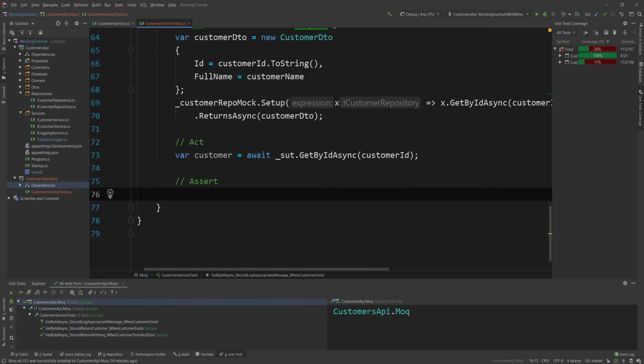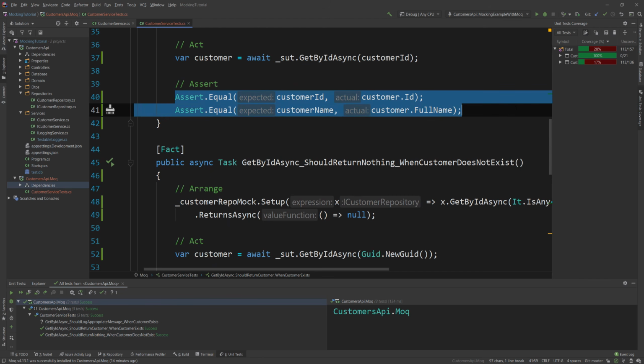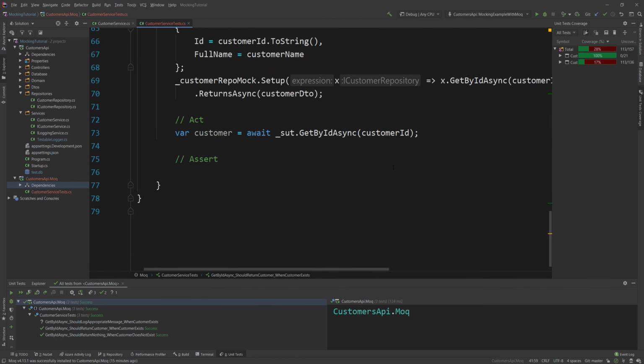And why do I split these tests if the code is the same? Well, the reason why I do this is because I like my unit tests to test one thing only. I could very much group them and put the assertion here, but then what is the purpose of this test? What is it testing? Is it testing that the user is mapped properly, or that my logging message is appropriate and correct? So for that reason, I split them. Now, if you don't want to do that, feel free to not do it, but I think it's a best practice to split them, to make them clearer.